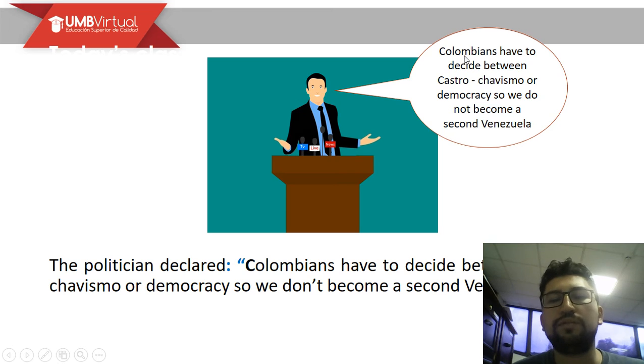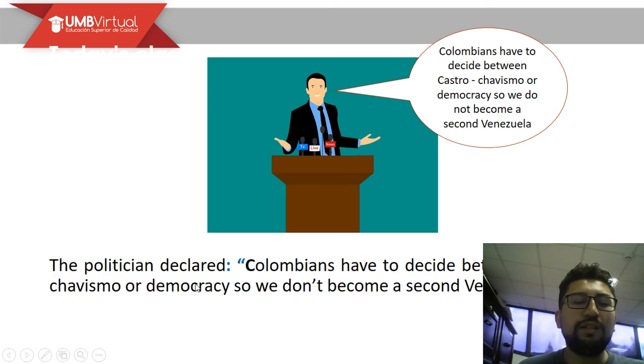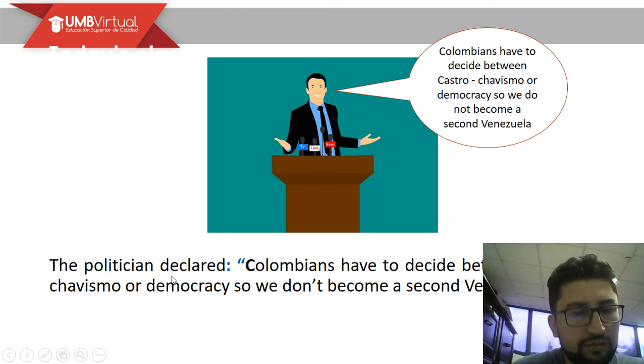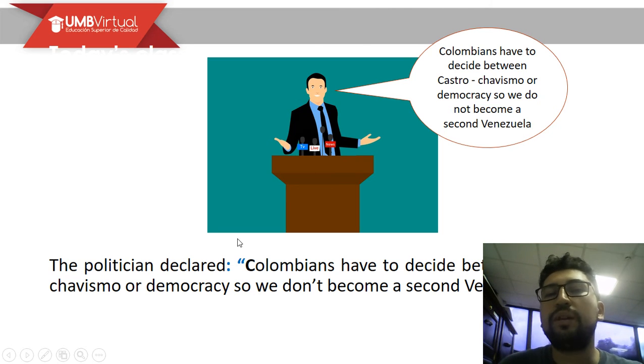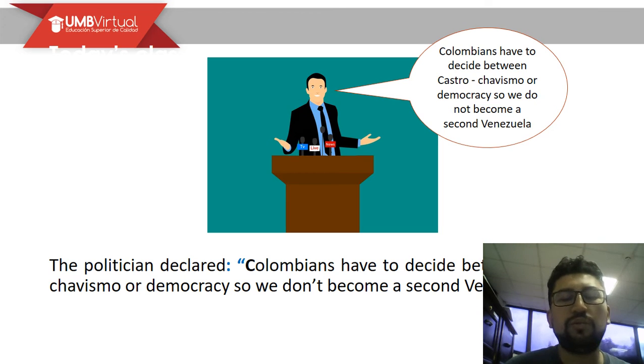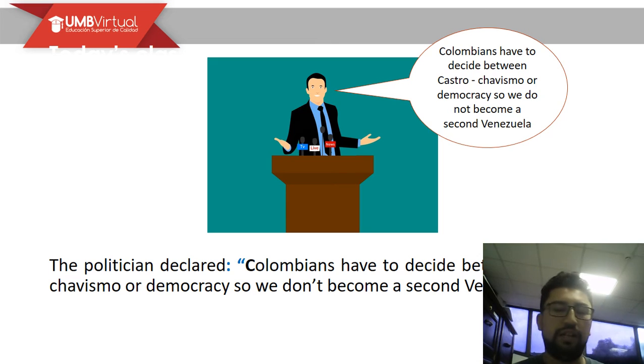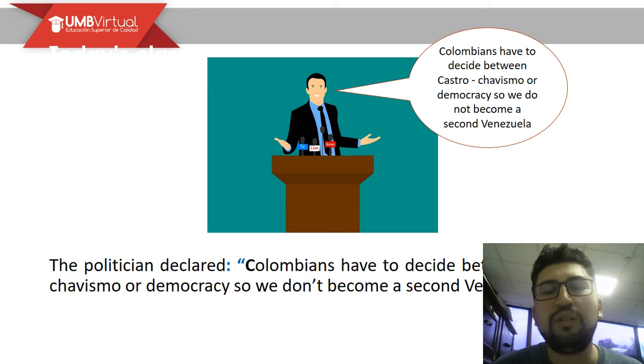We have this example: the politician declared, "Colombians have to decide between Castro Chavismo or democracy so we don't become a second Venezuela." Declared is another reporting verb I'm using to justify what he did in his speech. This was just an example that I wanted to bring up in this class.